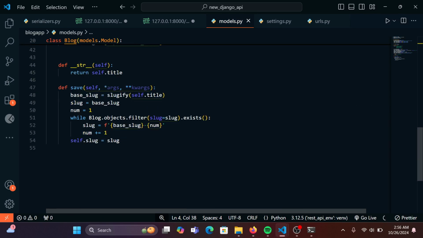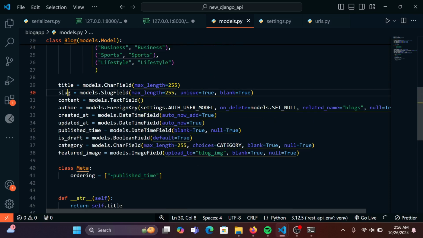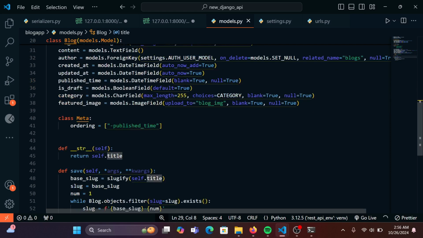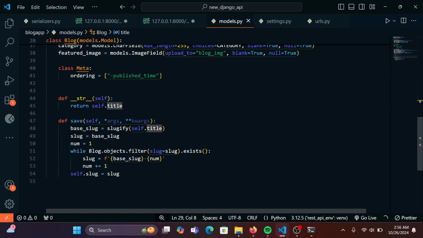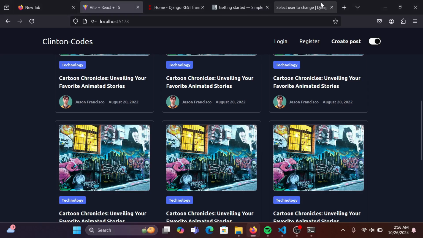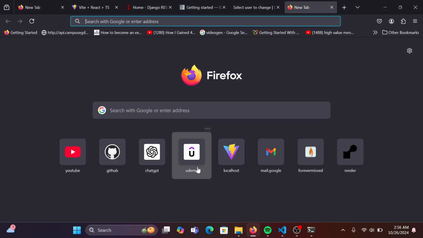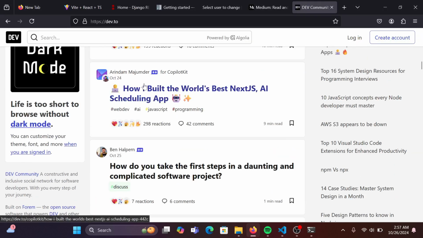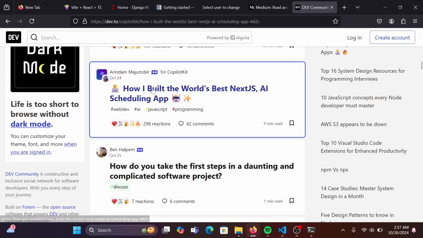So what are we doing now? First, we want to provide a value for our slug based on the blog's title. I'm going to show you what a slug looks like. I really hope you know what a slug looks like. I'm going to search, and you can see we have some links. I'll click on this link.